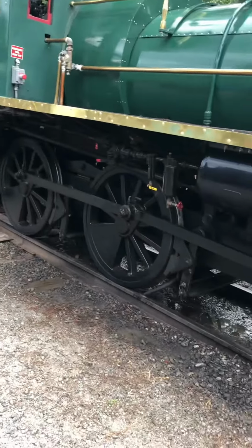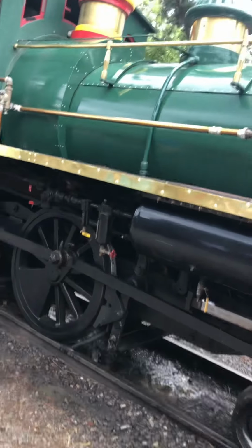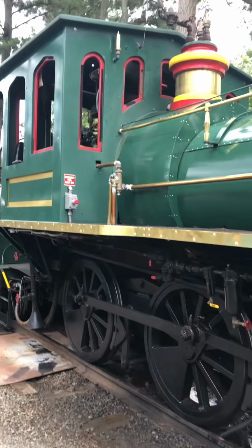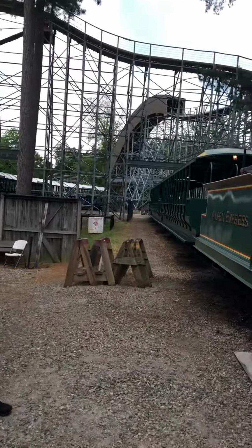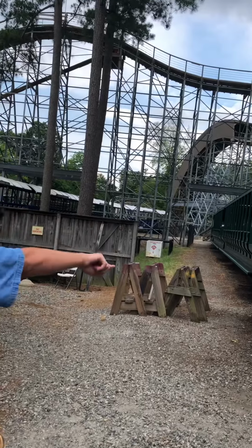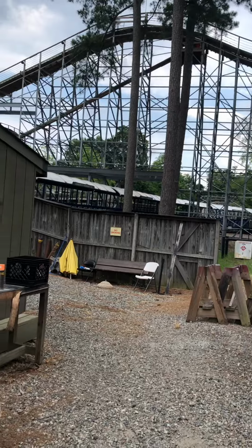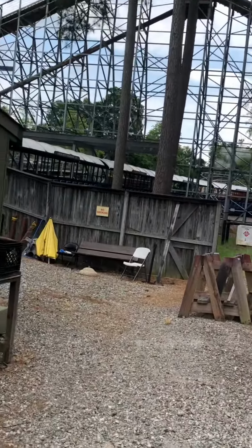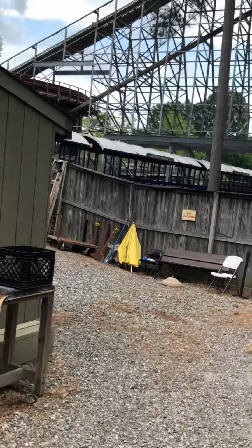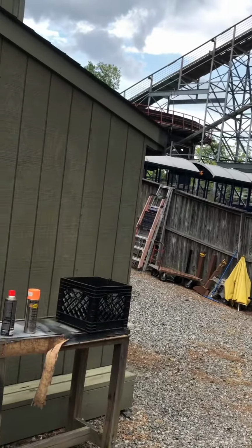Right. Okay, and the coupling side, the engineer side, has one. The actual train brake itself is also an emergency brake. If you push the brake over far enough, it's an emergency. The fireman's seat has an emergency brake to his left, on the ground. You can pull it and put the brakes on. On the tender, you see that airline coming up, that valve? That's an emergency brake. And the conductor on the back of the train has an emergency brake as well. Yeah, a lot more options. So about four. This is where the train will stop at the meeting.